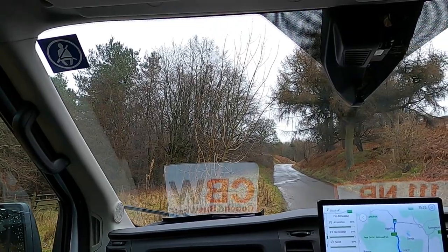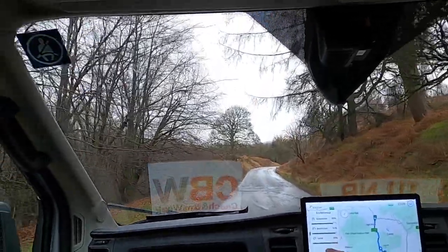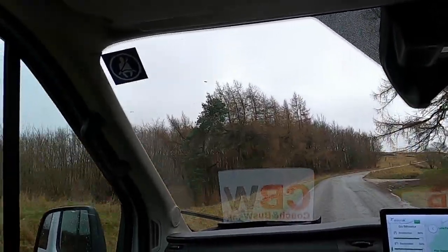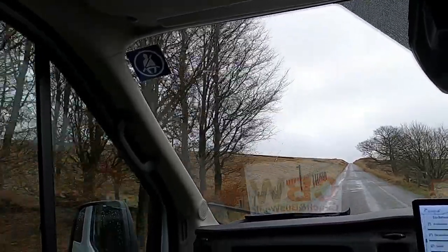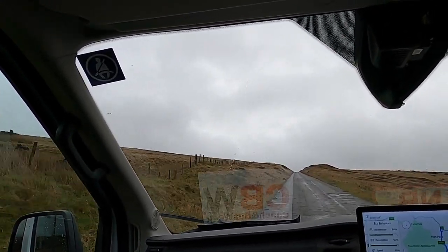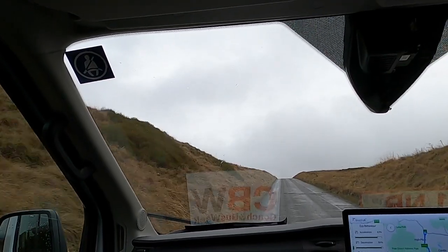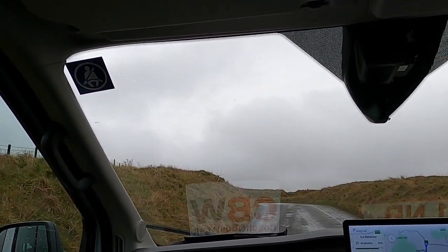So we're just going to see how the Transit performs uphill. If you keep an eye on the eco behaviour, you'll be able to see the acceleration. It's quite a steep hill, foot flat to the floor. Easily maintaining 50 miles an hour. So there is plenty of power there uphill. So if you're in a diesel vehicle, you'd probably be in third gear right now.